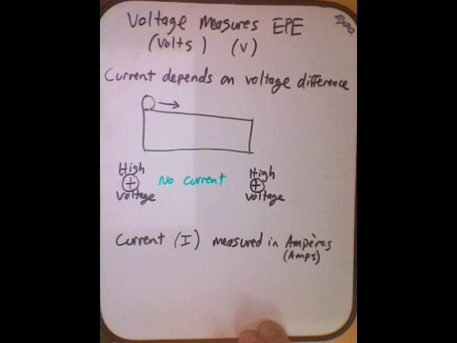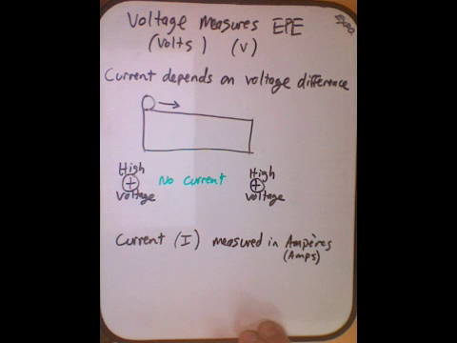And how much current, how much electricity flows through something is going to depend not just on the voltage, but on the voltage difference between the two ends. Just like in this situation here, this ball is still going to roll down this hill, but not very fast, even though the left side of the hill is really high up. Because the right side of the hill is also really high up, the ball just is not going to roll very fast. So it's not how high the thing is that matters. It's the difference in height between the left side and the right side. If the right side was much lower, the ball would roll much faster.